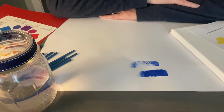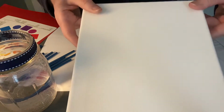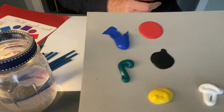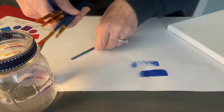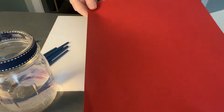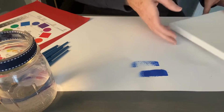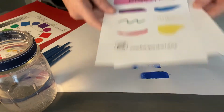The first thing I want you to do is pull out your kit and take a look at what's inside. You will have an 8x10 canvas, your paint pots, which include 6 different acrylic paint colors, a set of brushes, all different sizes, a color wheel, a piece of red cardstock, and our step-by-step instructions, as well as a brush stroke sheet and a piece of practice sheet.